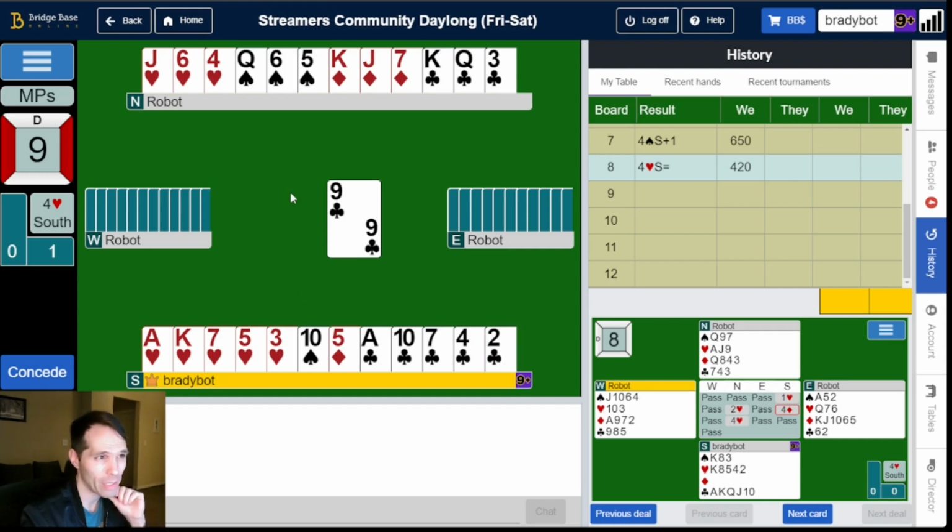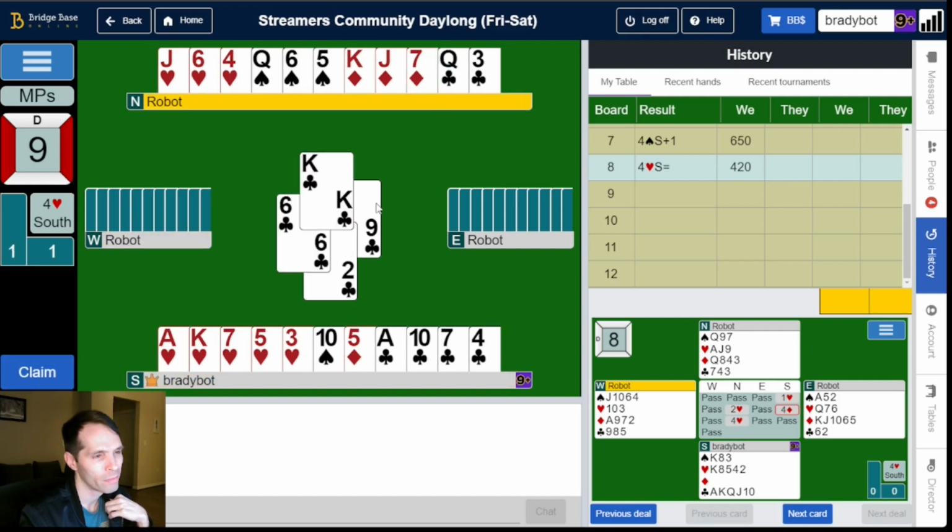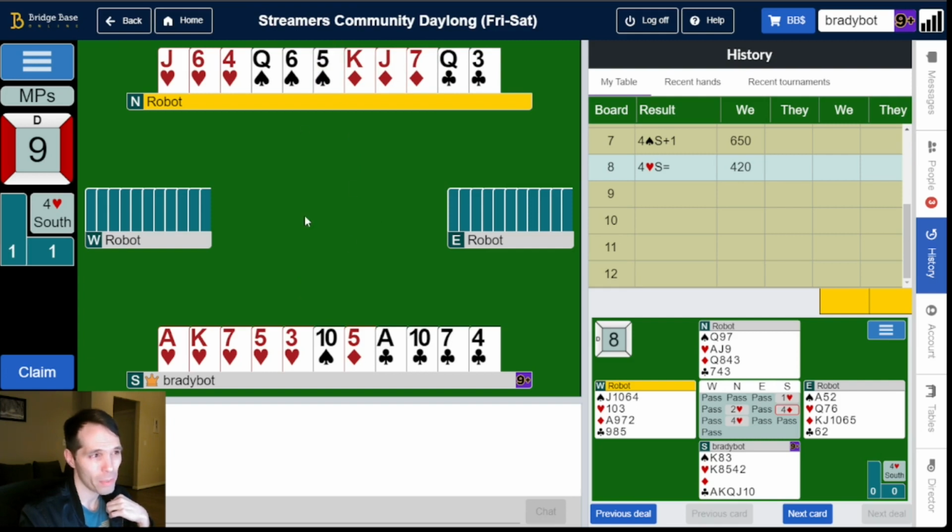It does risk going down an extra trick. East wins, plays a diamond to their partner, gets a club ruff, and then the queen of hearts is still a trick somewhere. That would be problematic. I think at IMPs I would do it. It's probably my best chance to make the contract. But at matchpoints, I'm a little too worried about this club ruff that could be looming.